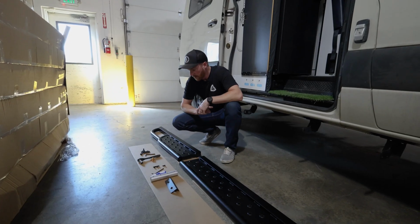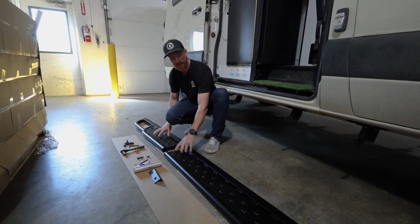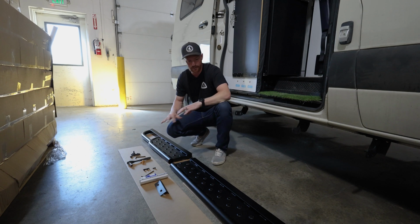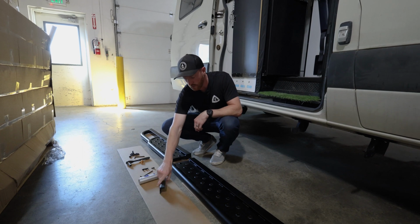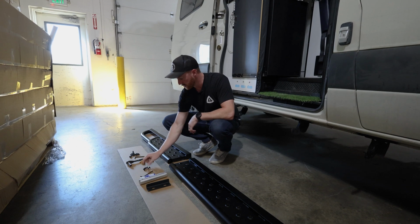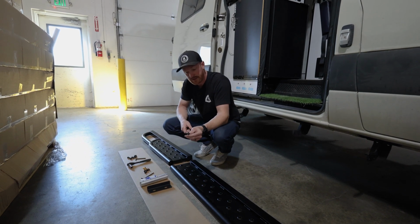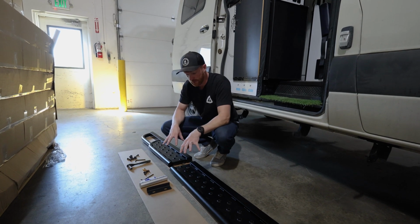So to start out, grab the 2 side pieces. The passenger side pieces are the long ones that have the plate. The driver side has a shorter plate in it. Take some of the cardboard from your packaging, pro tip, and lay that out on the ground just to keep the finish nice on that. And then you're also gonna need to grab one of the bayonets and then one of the joining plates, 4 of your 1/4-20 screws, 2 of the hex head bolts, and then I believe 10 of the 3/8/16 Allen heads. These are to plug the holes that aren't used for the Revel brackets as well.